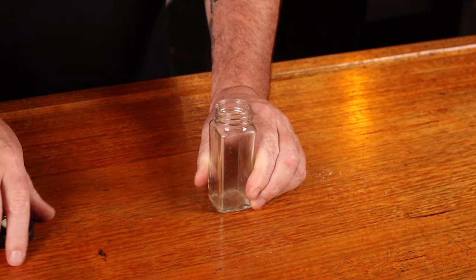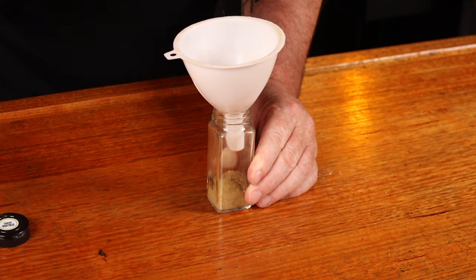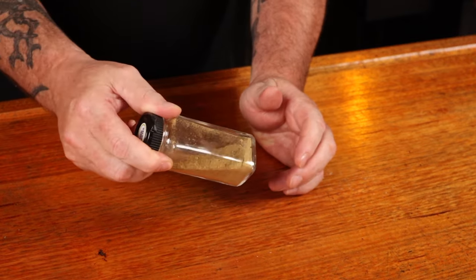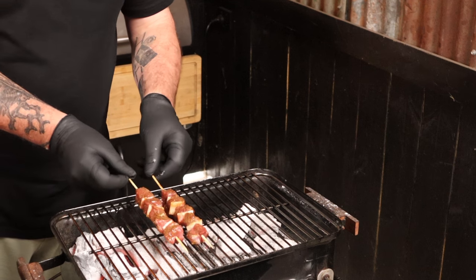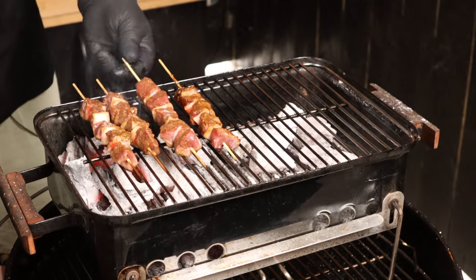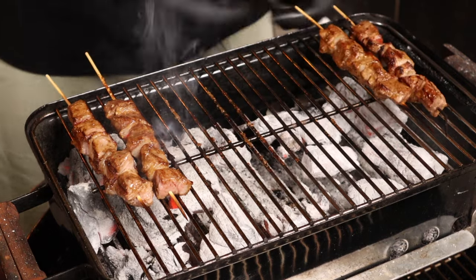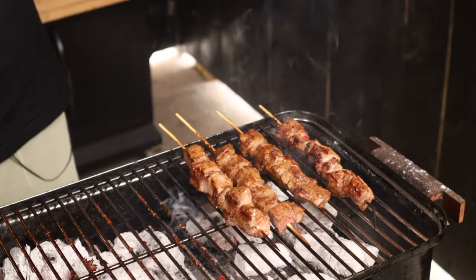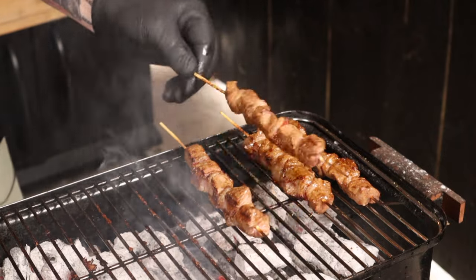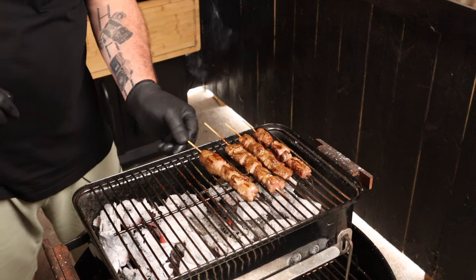Into an old rub shaker, I'll add two teaspoons of cumin and a quarter teaspoon of Sichuan peppercorn powder. If you can't handle the heat, just use the cumin powder without the pepper. We can now get the skewers on — take them out of the marinade and place them over the hottest part of the grill. We're going to start turning them every minute, and once they start to char up and get some colour on them, move them over to the cooler part of the grill and season with generous amounts of the cumin and chili. Turn them over and get all sides, continuing to turn until the meat is perfectly cooked.